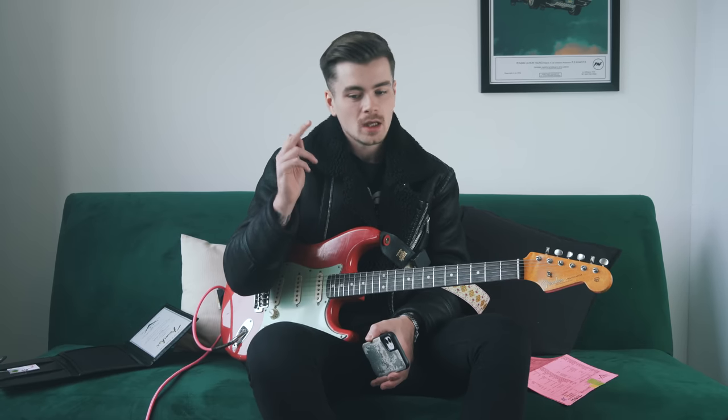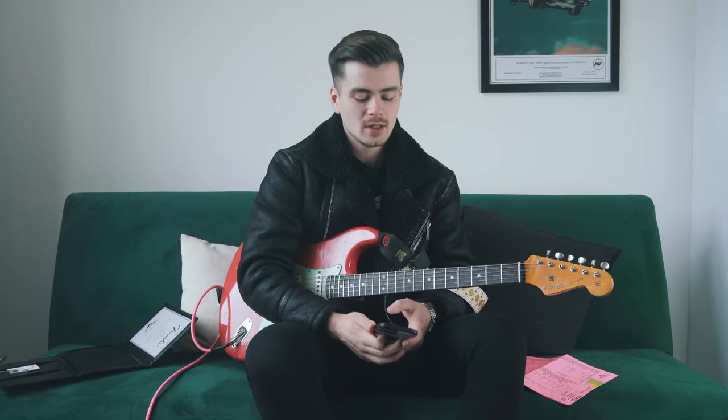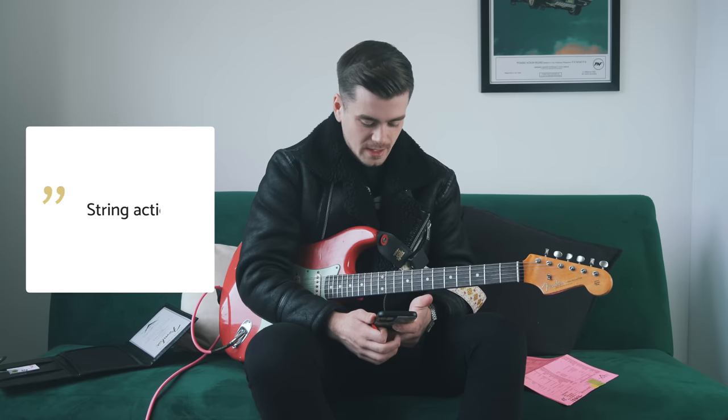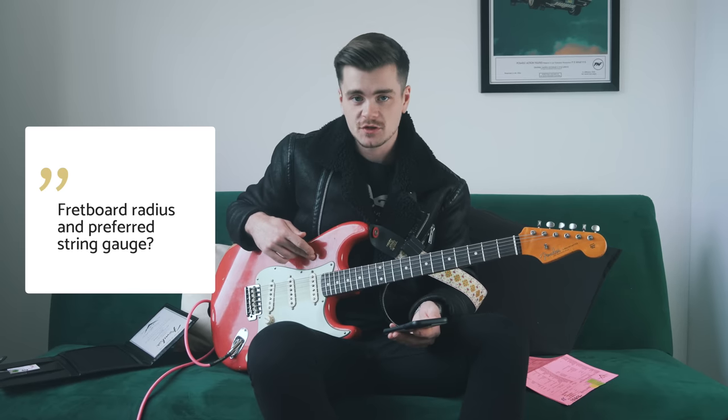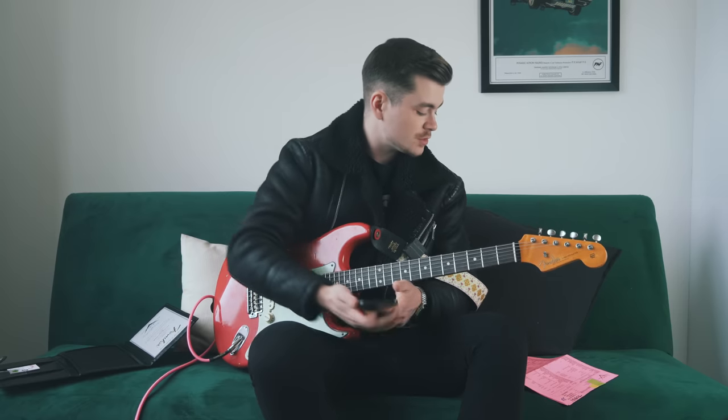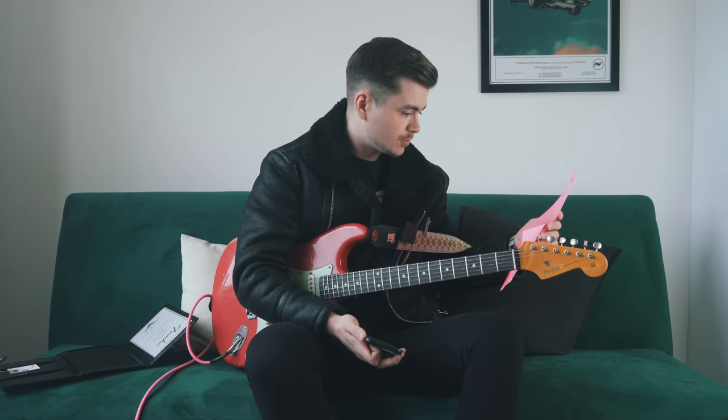At the risk of sounding cheesy, it's like an extension of me as a guitar player — that's how comfortable it feels. That instant connection has only happened twice in my life: once with this guitar, and once with my friend Gabriel Bergman's Gibson Custom Shop 335 out in LA. For string setup: I use 11 to 48 on a Strat, and this has a 9.5-inch radius, so it doesn't fret out too much when you overbend.